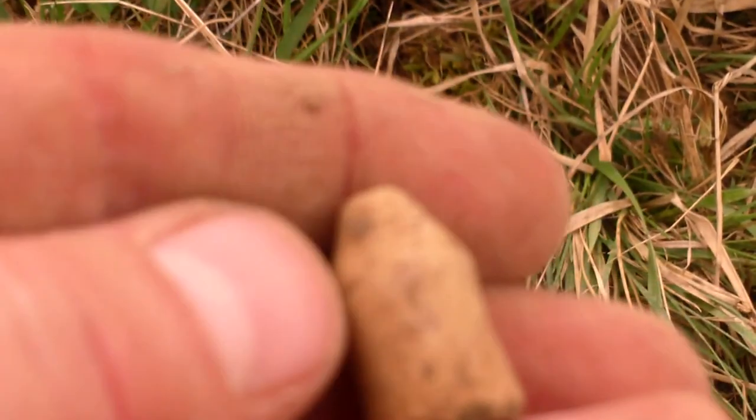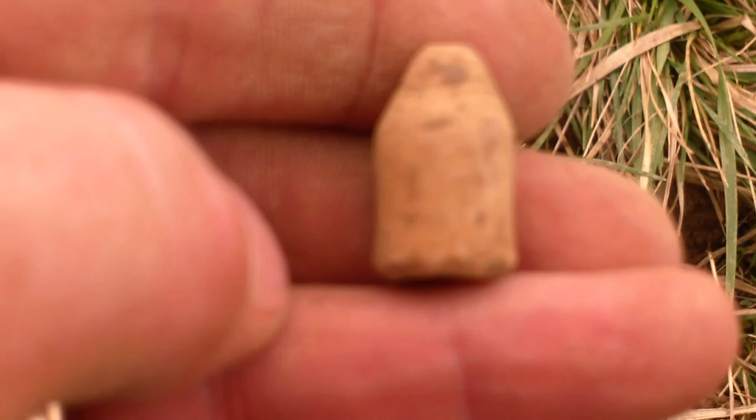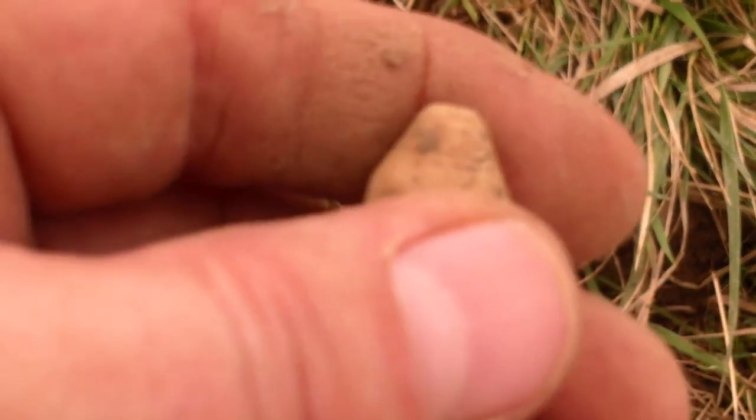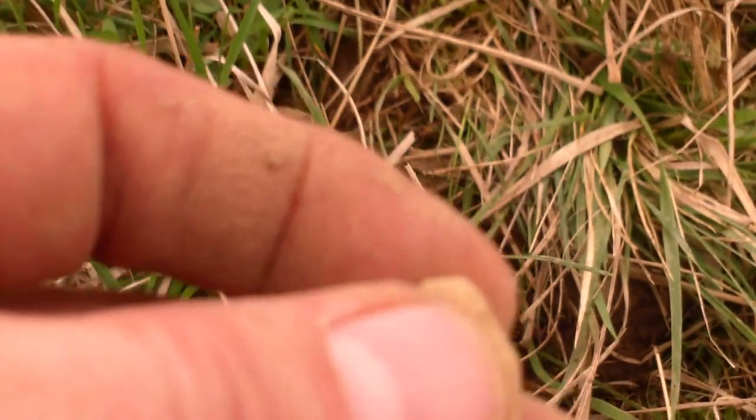But it's another card piece from the field. This one's actually on the south side of the field, which I haven't found too many card pieces on this end. I've mainly been up on the north end of the field. I'm going to explore around some areas I haven't hit that hard. The problem is I think the dirt's been disturbed in this area. Get a lot of modern junk. I got another makeup case and a ton load of pull tabs already. But got me a nice little card piece. Like I said, don't know what they're making. They're making something.